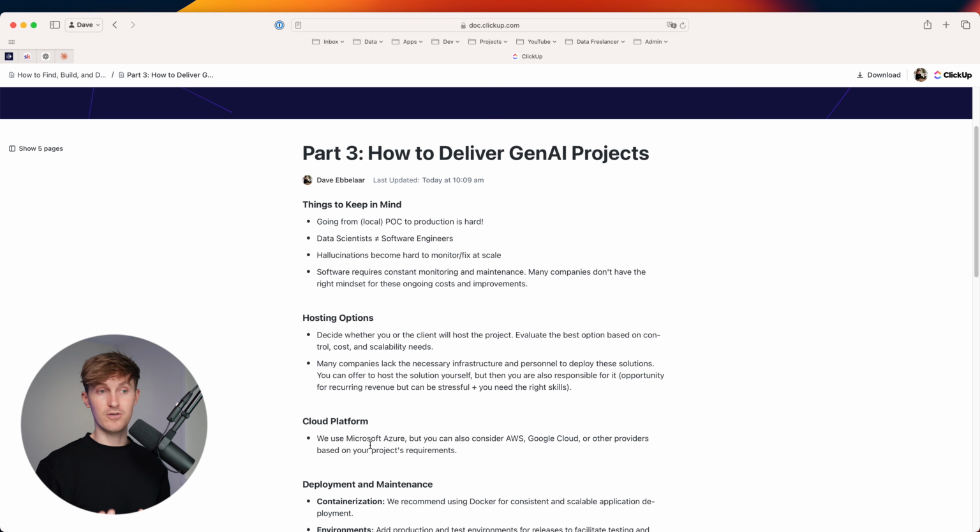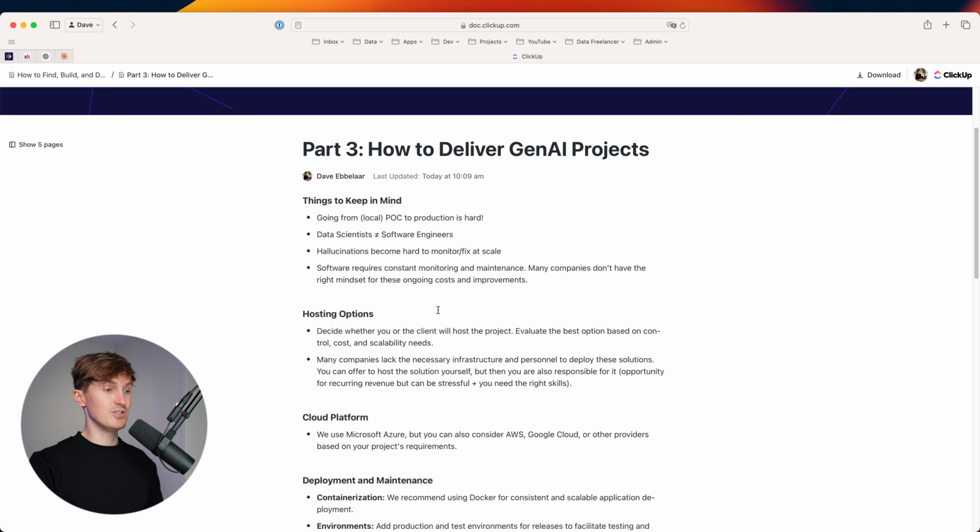Okay, you can offer to self-host. So self-host meaning we can offer that we host the solution. So this is more work, something you should be prepared for, but it's a chance, an opportunity for recurring revenue. So that could be an interesting one. But then you should also really consider this. Do you actually want to do this? Because it can be stressful and you need the right skills. So this could also be the point really where you partner up with someone that has experience with that. So all things to consider.